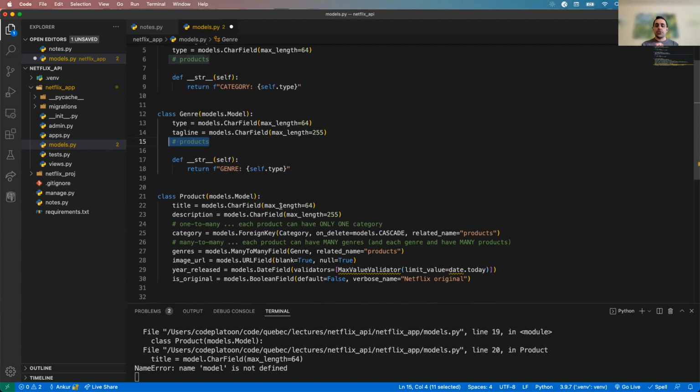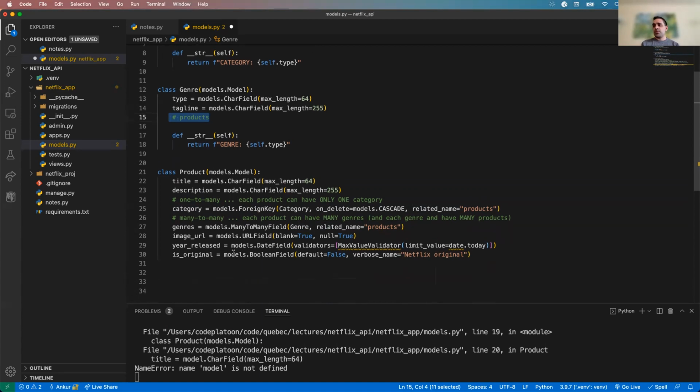Any questions on those relationships, why we are creating these types of relationships, or how we do that with Django? Okay. All right, so these are what my fields are going to look like.